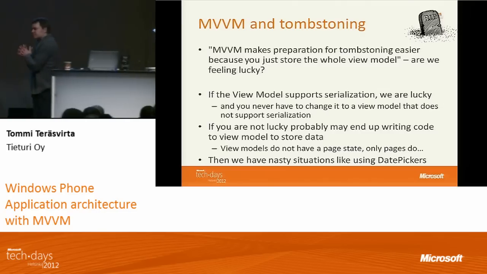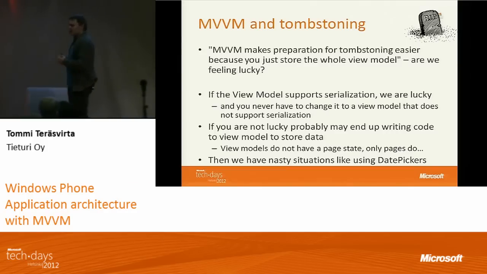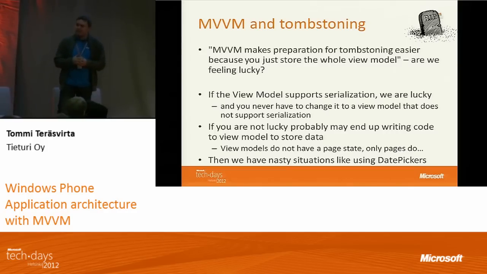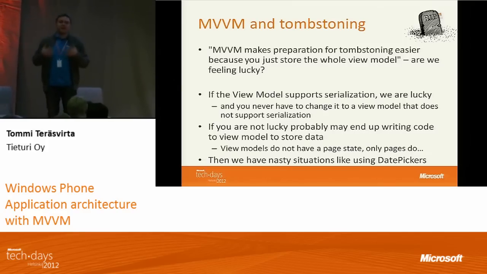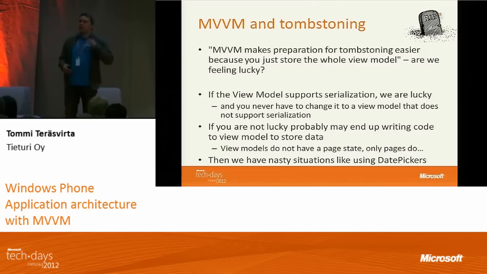And then there's one place that you may want to consider, which is where you actually store your page state. On navigated from, yeah, that's the traditional place. That's according to the basic examples. But if your UI is not the place where you have your UI data, why would you do the storing in that place? Why not do it in the view model?